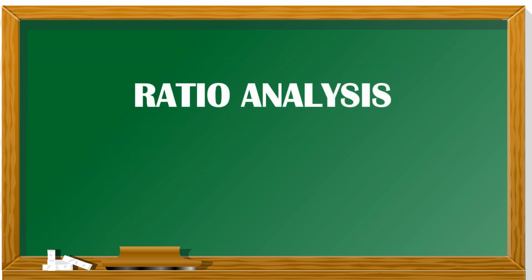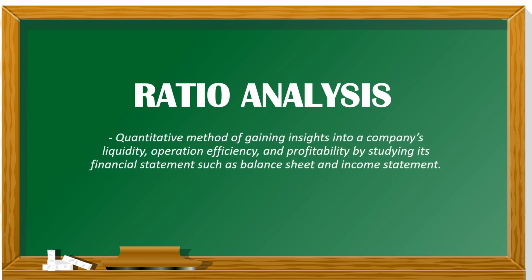Okay, so we have here the last technique, which is the ratio analysis. Ratio analysis is a quantitative method of gaining insights into a company's liquidity, operation efficiency, and profitability by studying its financial statement, such as the balance sheet and income statement. This technique is widely used by investors who are using the fundamental analysis in studying certain blue chip companies. This can also mark how a company is performing over time while comparing a company to another within the same industry or sector, which we also call the industry analysis.